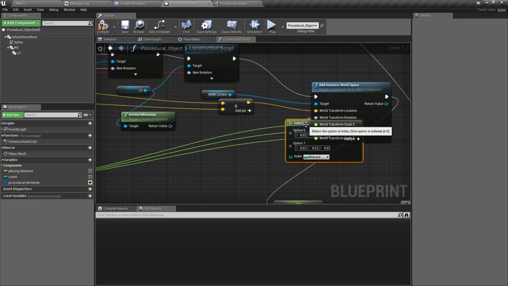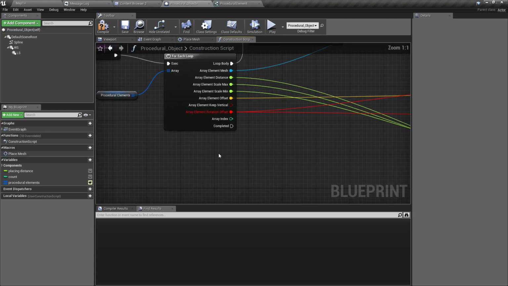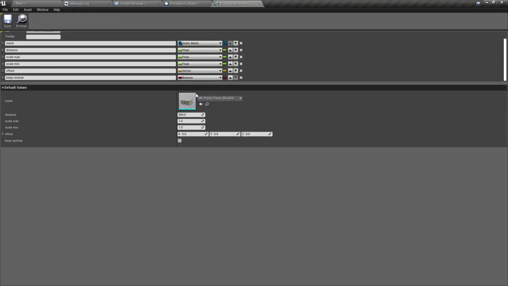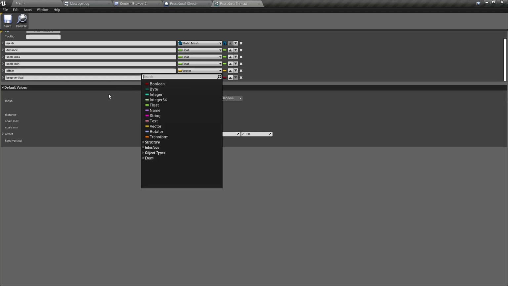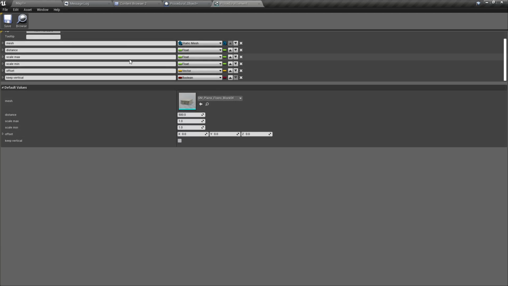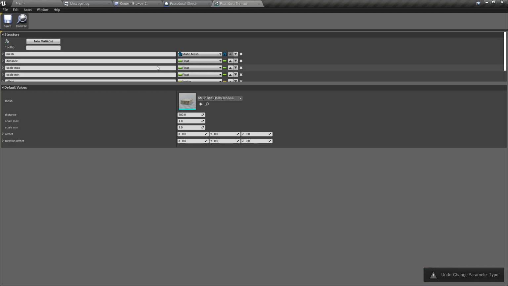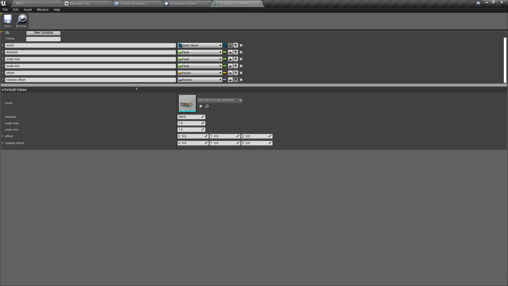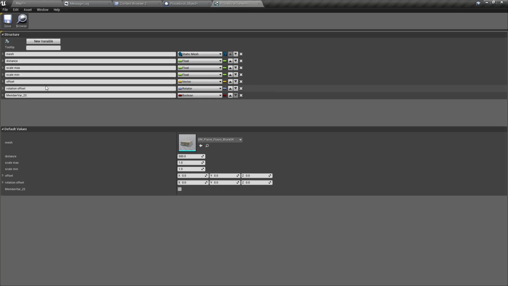Let's do a select node based on this. Oh wait, did I do something wrong? Right, I think I haven't added the new variable. Keep Vertical.